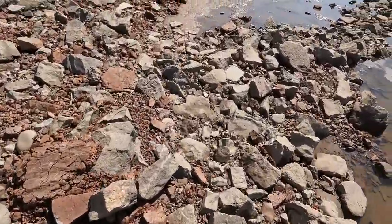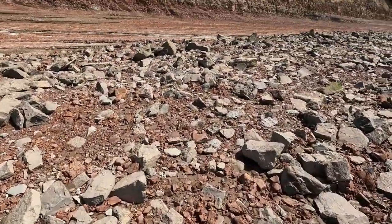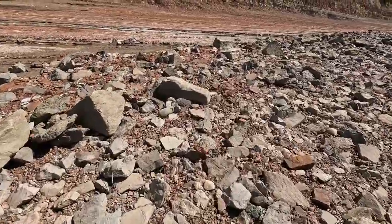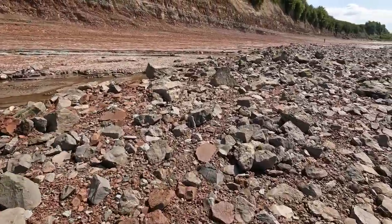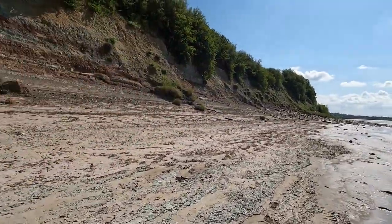So we're going to carry on walking on our little mission. It probably would be easier to walk over there, so we're going to move over there, climbing over these rocks. There's just a path. So we'll do that and then we'll crack on so we can find some cool goodies. So this is where we're going over here.